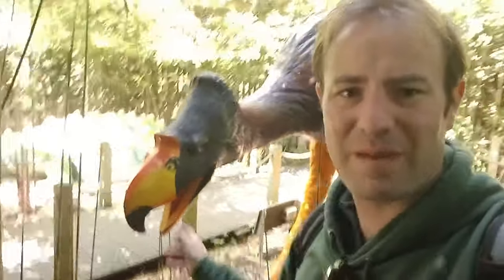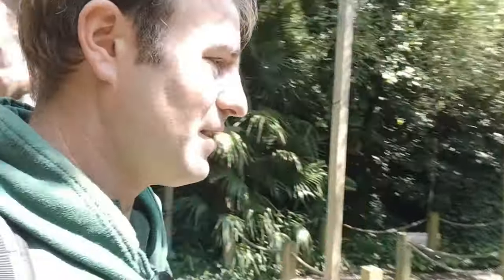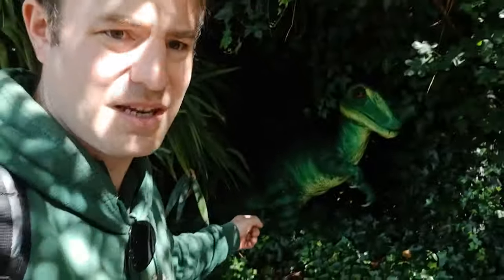Yeah, it's amazing to think back millions of years ago. I mean, the sort of history I'm interested in tends to be more recent history. But to think millions of years ago, these beasts roamed the earth. It's just quite fascinating. And yeah, the woolly mammoth, okay, not a dinosaur, but it's massive. And that's a baby T-Rex. Anyway, we're gonna go out of here now.